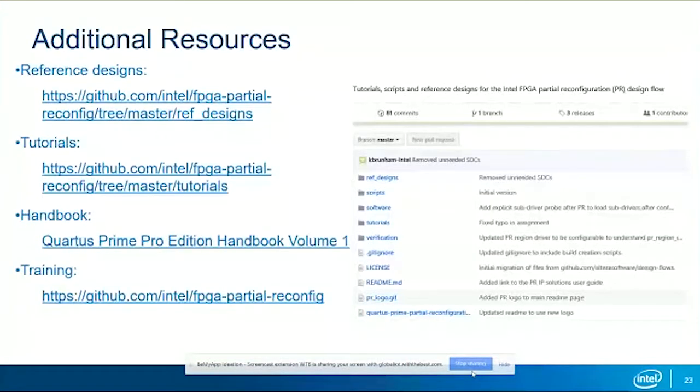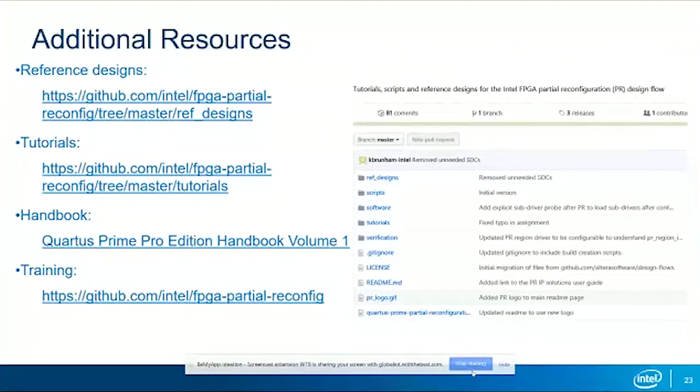So we've covered quite a bit of detail in quite a short time. What I've got on the screen now is some additional resources where you can get much more information. We've got a lot of information available on GitHub.